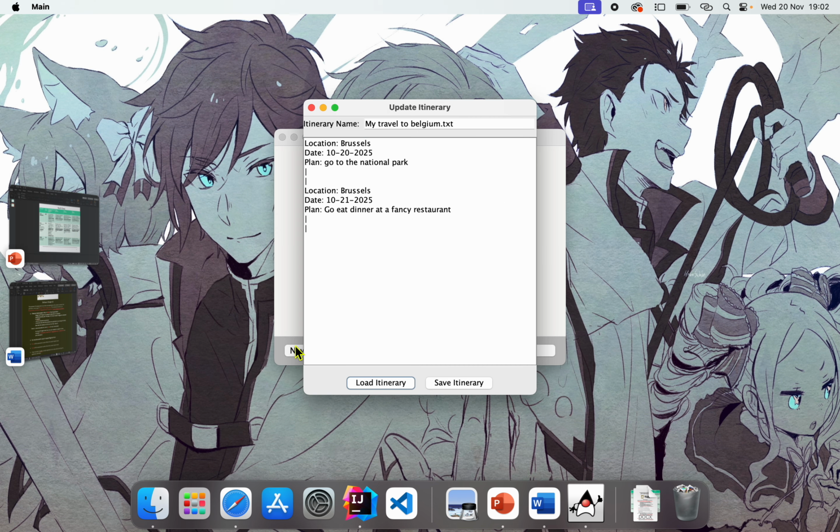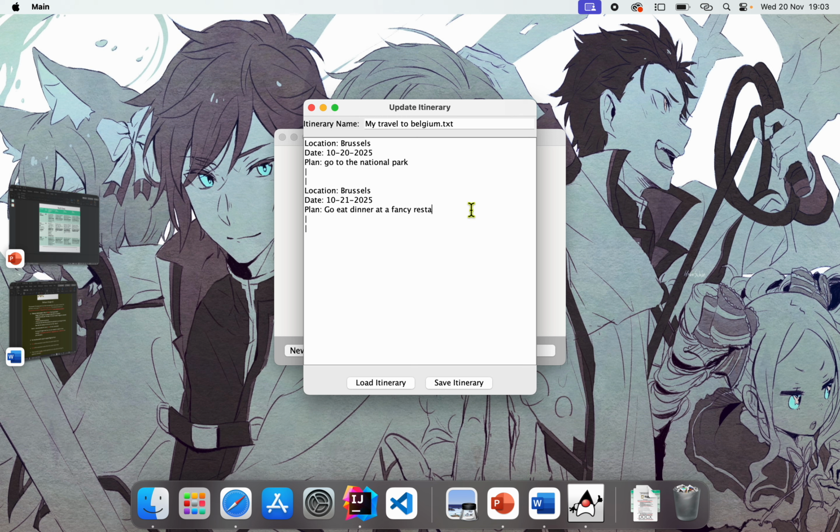So when the user hits the save all on the new itinerary button, what happens is it takes every object in the linked list and iterates through them and appends them to one another, and then saves it all overall into a text file. It basically turns the objects into an entire text file, which is the functionality. So here we have full update functionality.